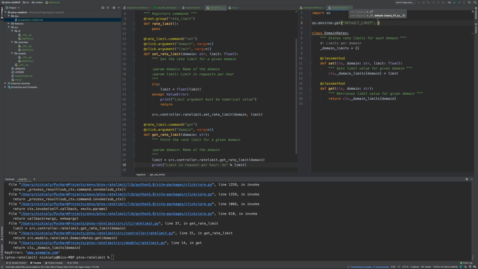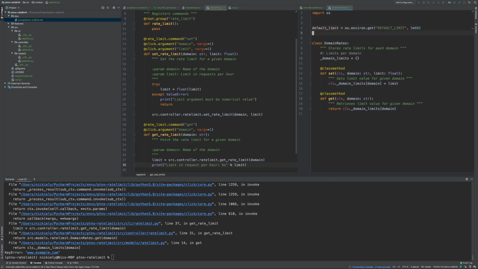And given this is now in per hour, we're going to allow 5 requests per minute, for example, in default limit. So given this environment variable, default limit, get the value that we set. Otherwise, just set the default.